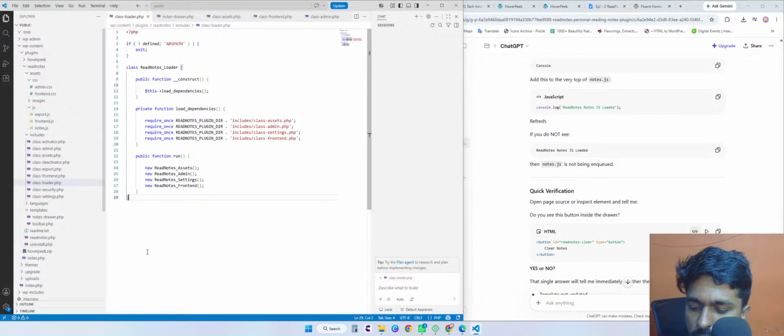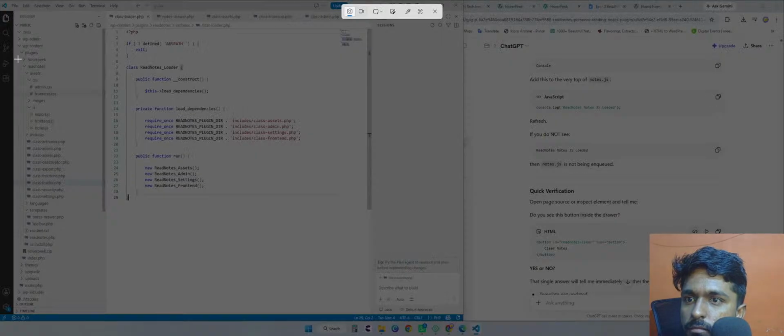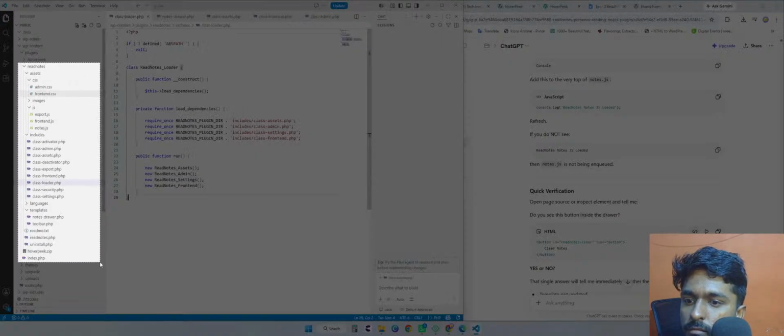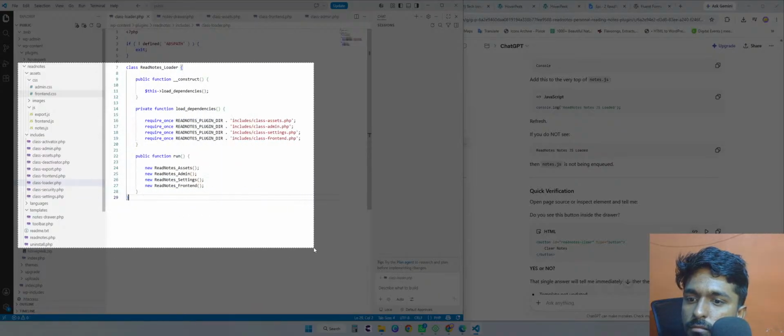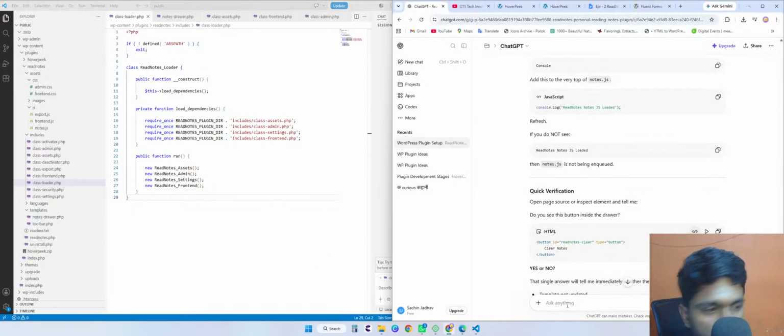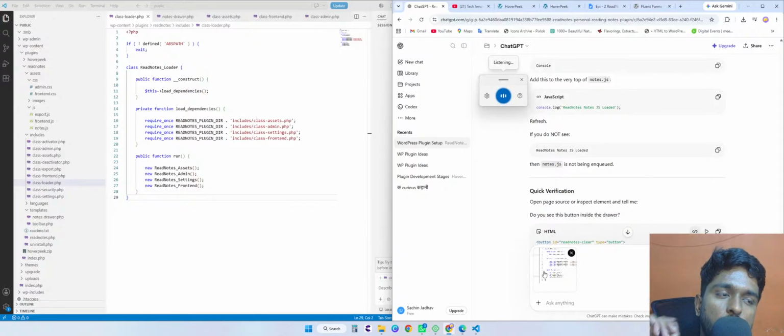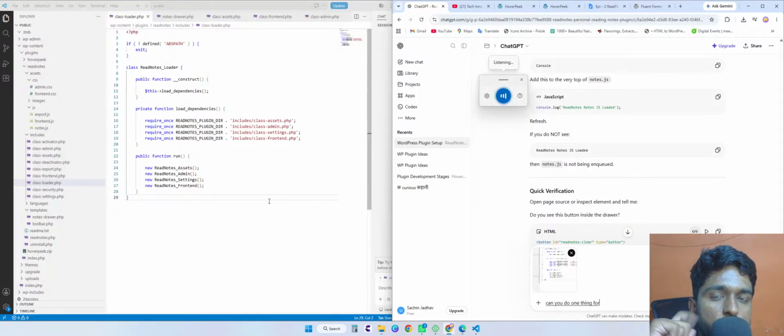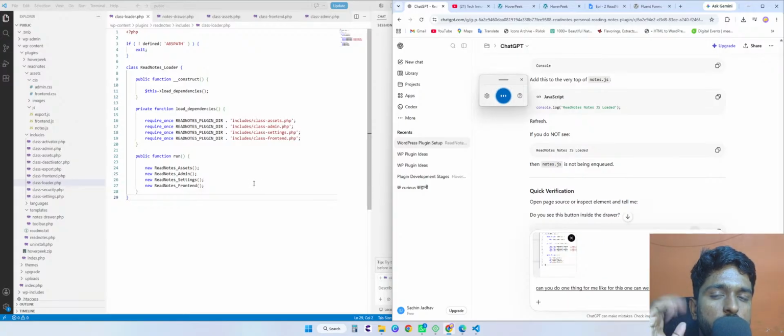So let me do one thing. See, I have pasted the image. Can you do one thing for me? For this one, can we add all these files at once so that it will load all the files?